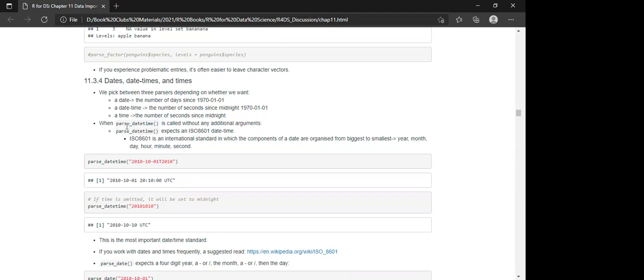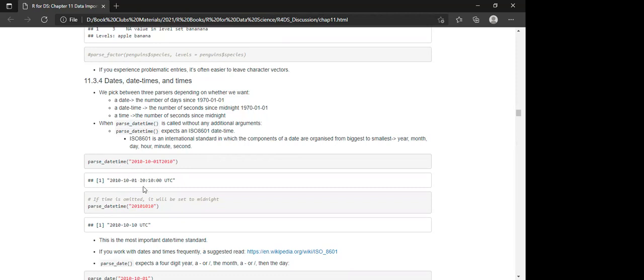So when we use the parse underscore date time without any additional argument, it tells us the type of encoding that is done. This is the ISO 8601 date time. This is the international standard in which the components have been organized from the biggest to the smallest. That is what I understood. So we have year, month, day, hour, minute, and second.